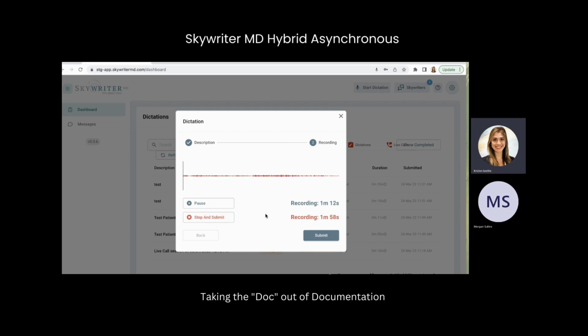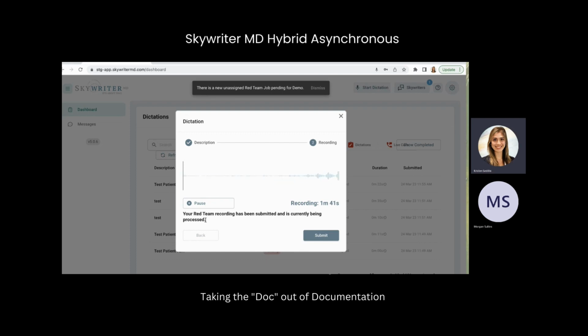So I'm also going to send a red recording to make sure that those orders will get done quickly. So I'll need Zofran 4 milligrams, 20 pills, no refills, sent to their current pharmacy, as well as an ultrasound, abdominal ultrasound. And that should be it. So I submitted that recording. Those are the orders that I need to have done right away before the patient leaves the office. So you click submit, and that's already going to be sent into the queue for the Skywriters to listen to and enter it into your chart.